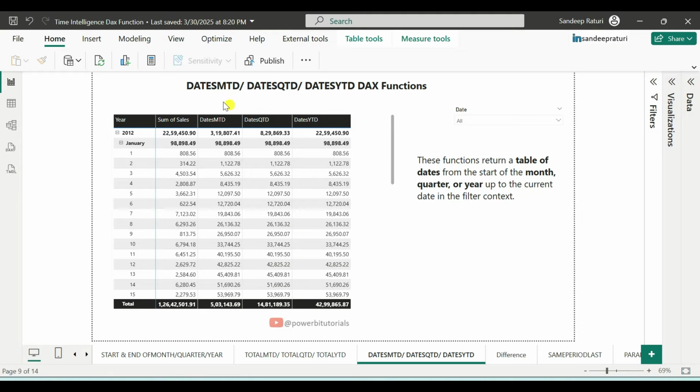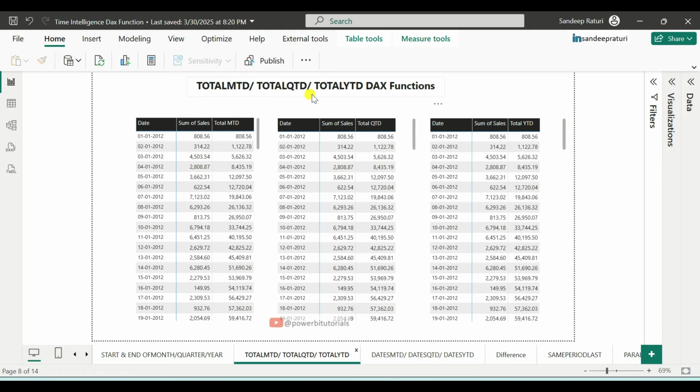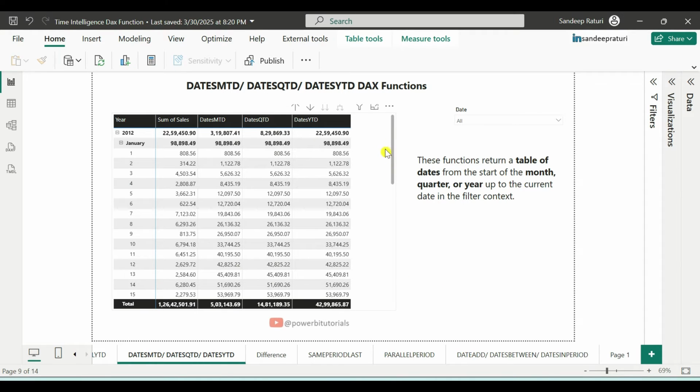Also, these functions help us calculate the cumulative total, or running total, at month to date, quarter to date and year to date level, same like total MTD, total QTD and total YTD. I will also explain the difference between both. Now let me show you the DAX code for DATESMTD, QTD and YTD.